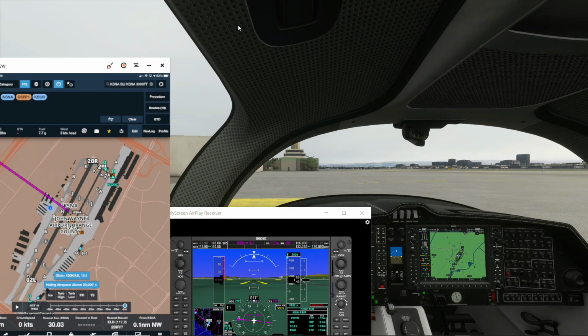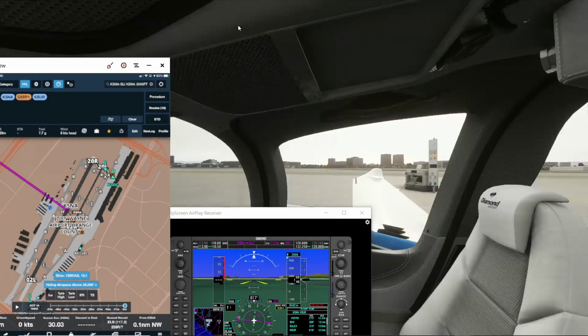Okay, so Bravo Kilo. And we go ahead now, taxi light on. Release the brakes. Okay, we're good. Look right, left.